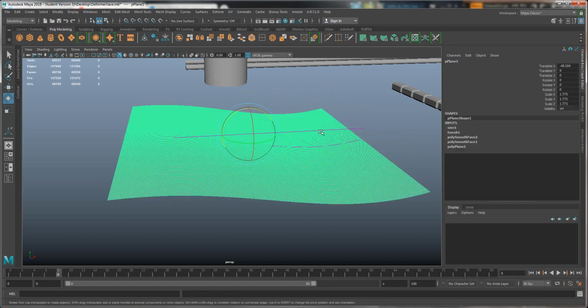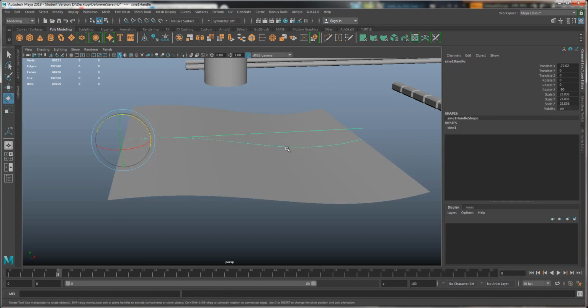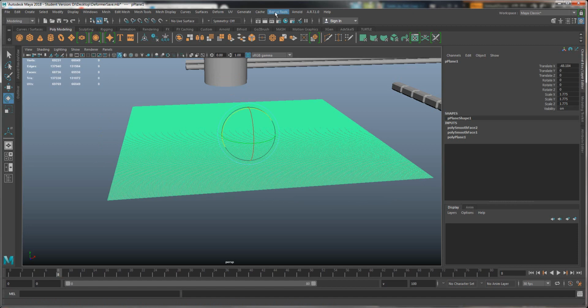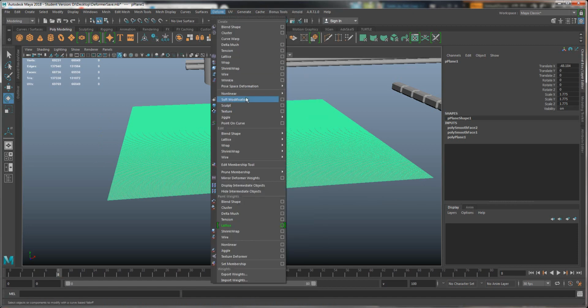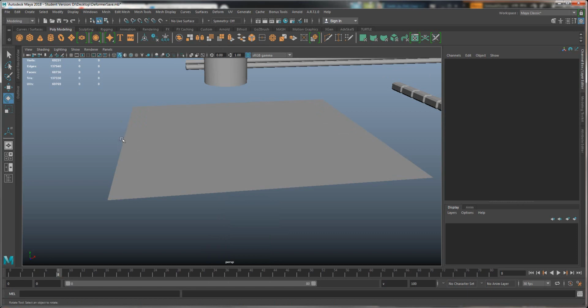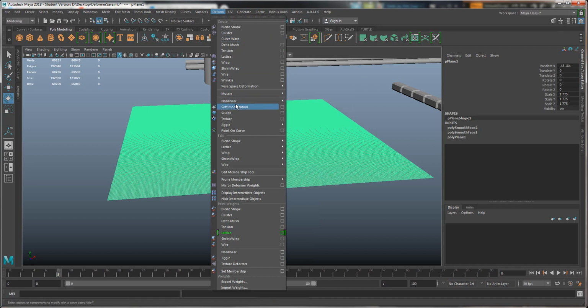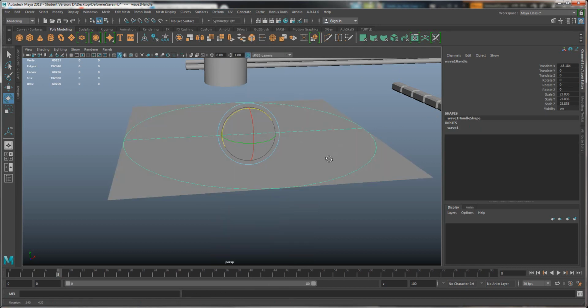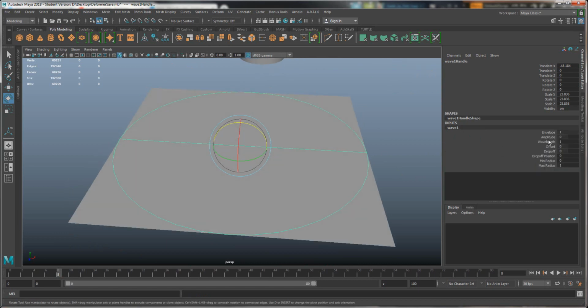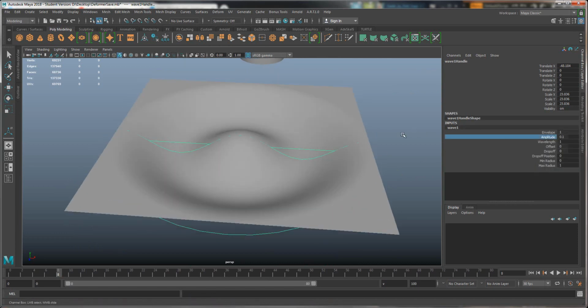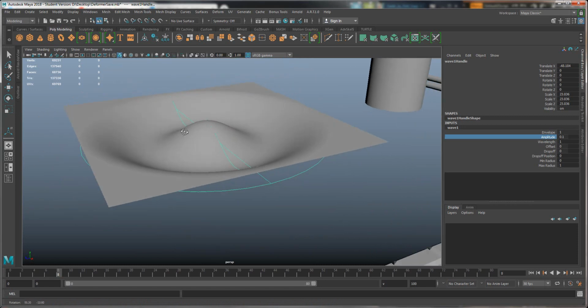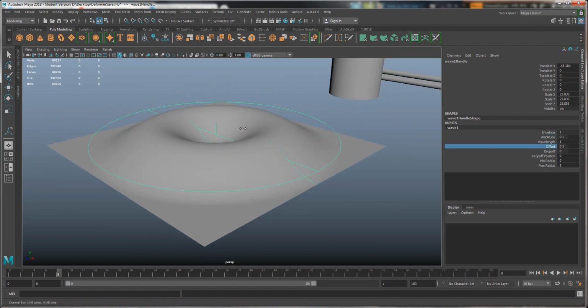So that's the sine wave. Now the other one is a wave, which works a lot like sine, except where sine has a point of origin going to the end, this is more of a radial sine. So we got a wave like that. You can see here we've got a circle. If I start to up my amplitude, you can see straight away what's going on. Use my offset, and it's exactly the same.